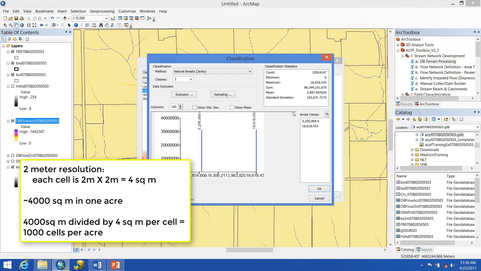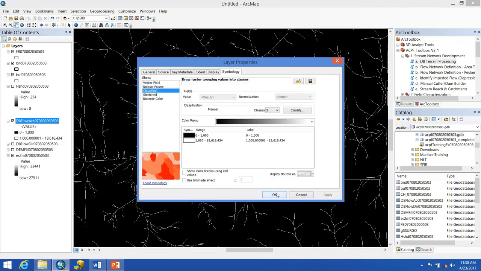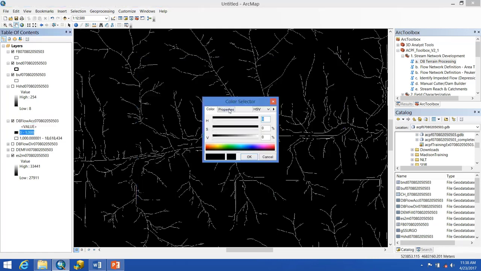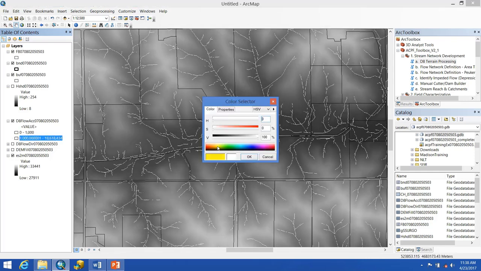So I'm going to change my lowest value to 1,000 cells. Hit OK, apply, OK. This lowest value I'm going to make transparent, colors null, OK. And I'll make this a bright color that'll show up.